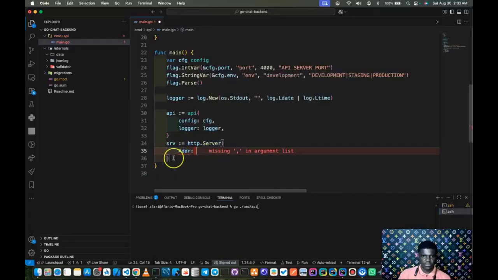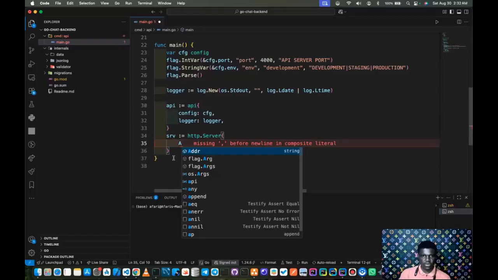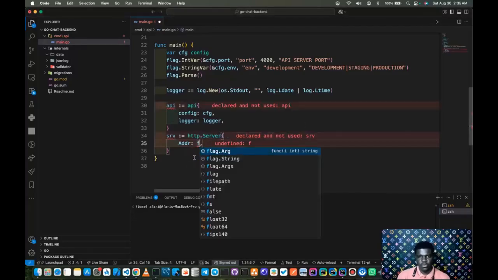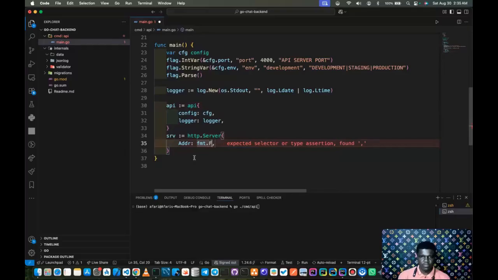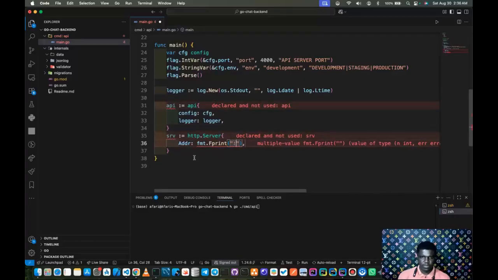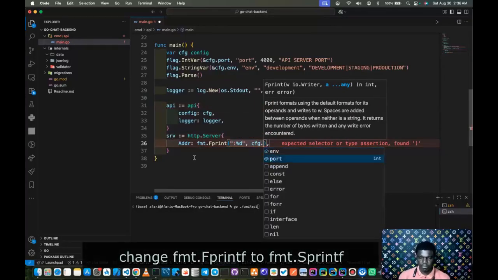So to get the address, we are going to use the fmt package, and we use the formatting Sprintf, and I'll give a percentage and d, and now I'll get cfg dot port ID.